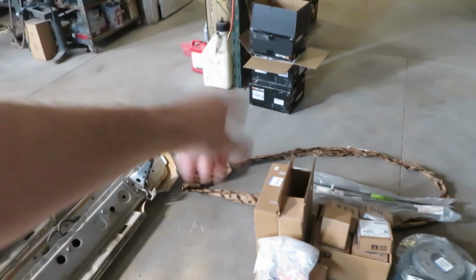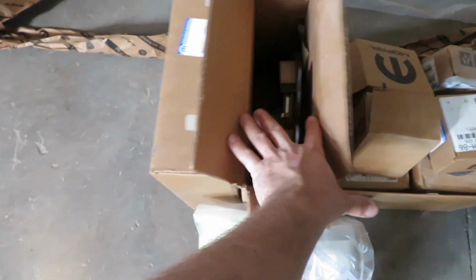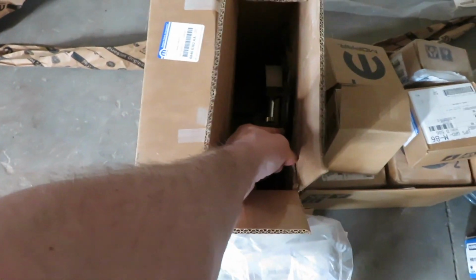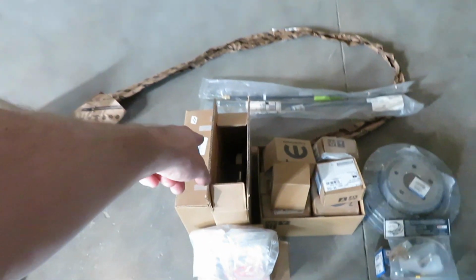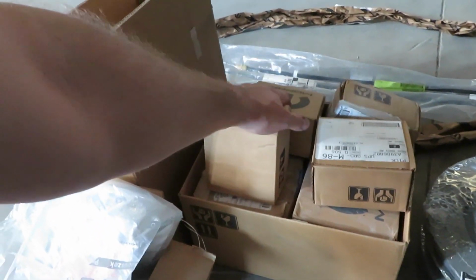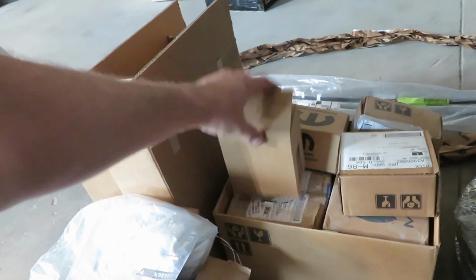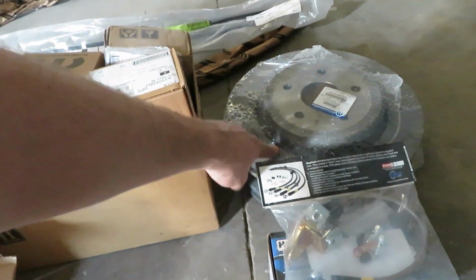But I really liked, I didn't know Dodge sold these like this, but the rear shoes for the parking brake, they sell it as a complete assembly with the backing plate. I got one for both sides in the rear. I also have all brand new rear bearings, as well as the hubs. We have brand new rear rotors, and I didn't notice that they were coated, but they are.